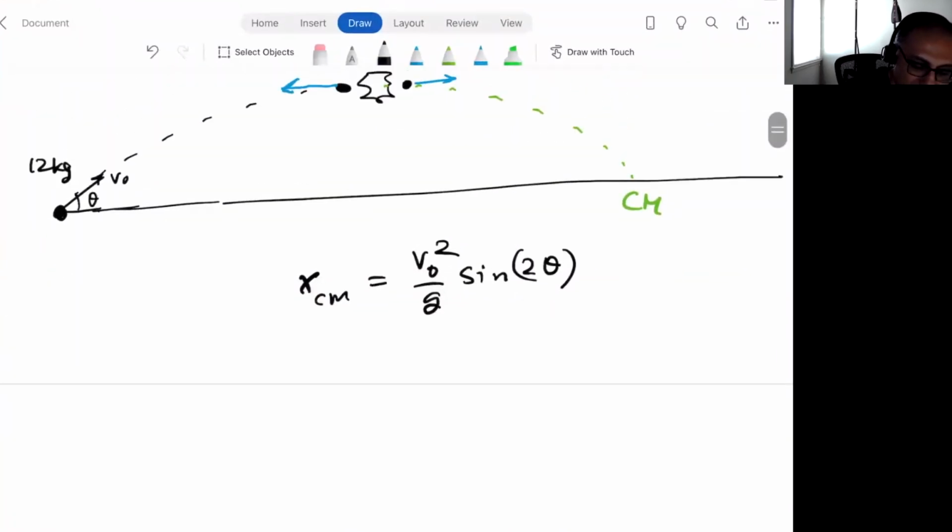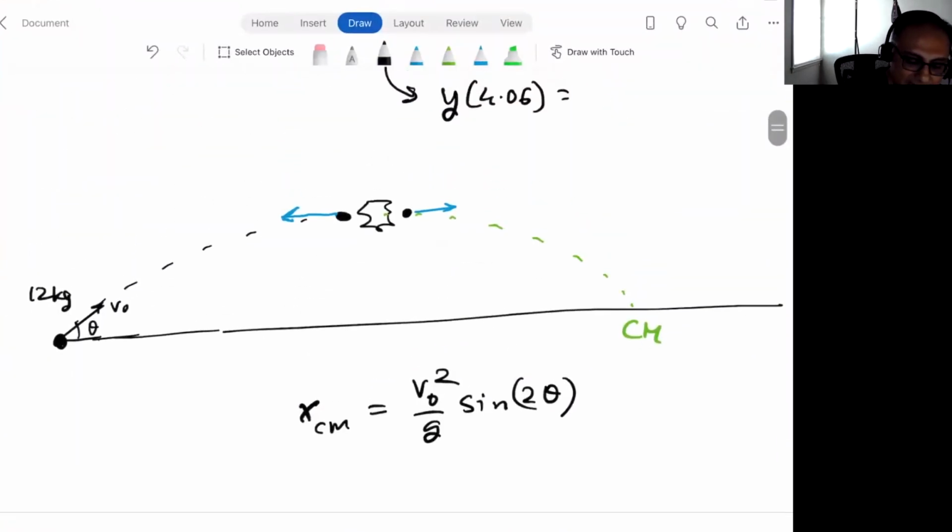All right, so we can easily find the masses of the two pieces. We are told that one of them is 5 times as heavy as the other. So if the total is 12, one of them must be 2 kgs and the other one must be 10 kgs. The way you would find this is to assume the smaller piece is m kgs and the larger piece is 5m kgs, because one of them is 5 times as heavy as the other. And so 5m plus m must be 12. From there you can solve that m is 2 and 5m must be 10. All right, so we know the masses of the two pieces.